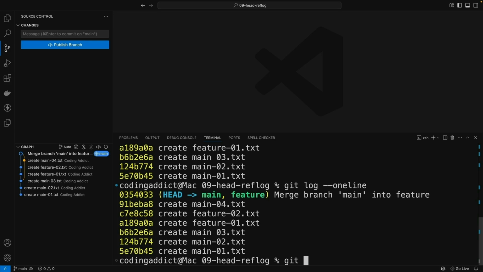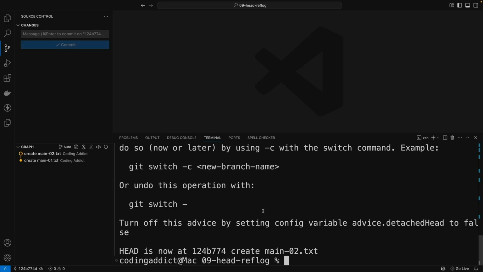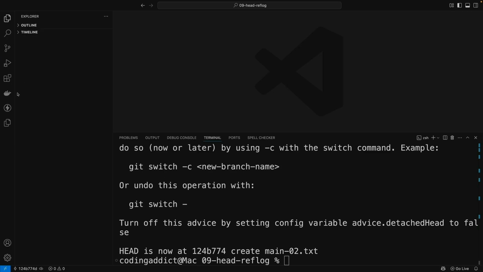So let's go over here with git, then checkout, and now we want to grab the commit. Notice over here, we have the commit hash. Let's navigate over here. We will have the warning that we're in detached head state. Also in the GUI, everything is yellow over here. It's also screaming at us. And everything is awesome. I can navigate around the project, but the problem is going to be that if I make any changes, they're not associated with any branch. And in Git, if we want to save those commits and access them later, we do need to associate the commits with the specific branch.